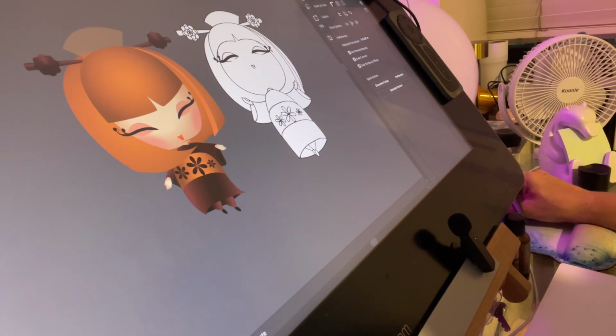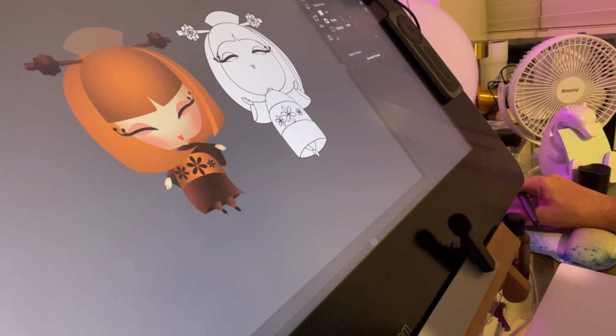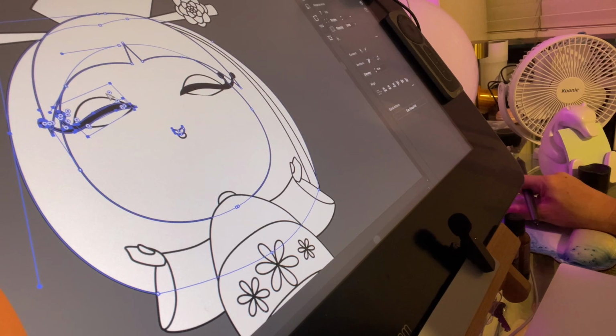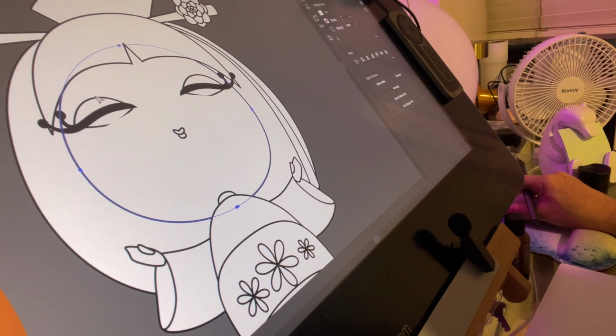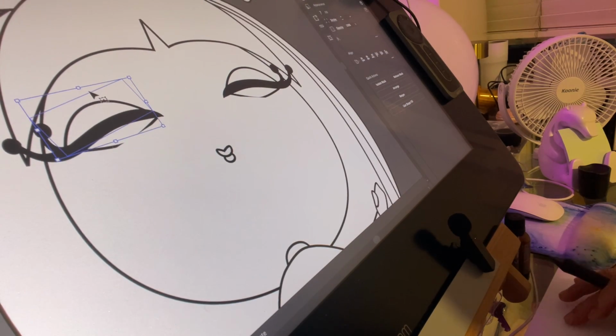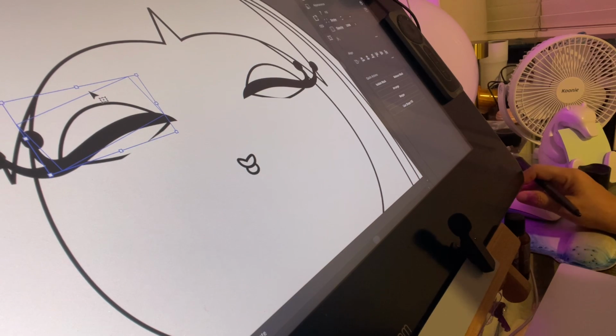Yes, there are some effects here on the eyelashes that I did not get rid of. For example, if I were to click on the eyelashes, it's going to show you another box right here. See that box? You're not supposed to have that. So that is the shadow that came with that. So I have to get rid of that. That little box is going to be a problem. So I've got to delete that.